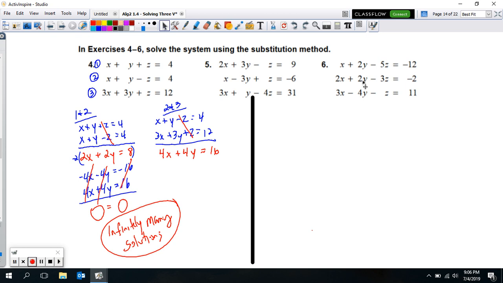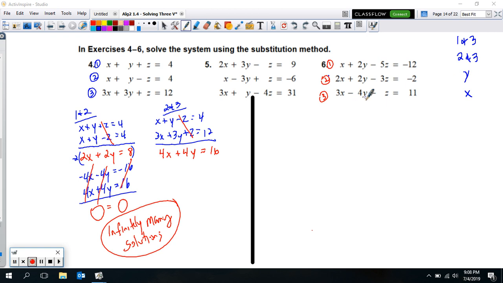All right, going over to number 6, I'm going to have you try this one as well. First, you can go ahead and number your equations, and I'm going to have you combine equation 1 and 3 first, and eliminate the y first on that one. Then combine 2 and 3, and you're going to eliminate y on both of these.